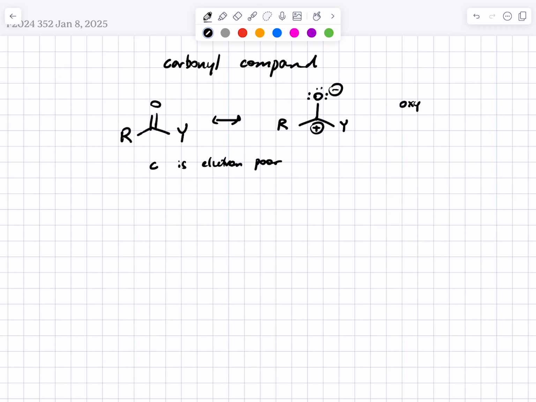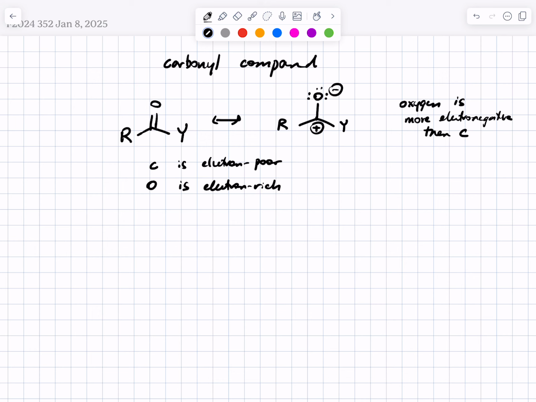and the one thing that makes this resonance structure reasonable that you should remember, and that's going to come up again in a number of contexts, is oxygen is more electronegative than carbon. We'll say more about electronegativity in a minute. I know what you think electronegativity means. You think electronegativity means the atom likes electrons and pulls on them more. Not quite that, but we'll say a little bit more about it later. But for right now, it's enough to know that oxygen's more electronegative than carbon. So you expect the carbonyl carbon to be electron poor, and you expect the carbonyl oxygen to be electron rich.